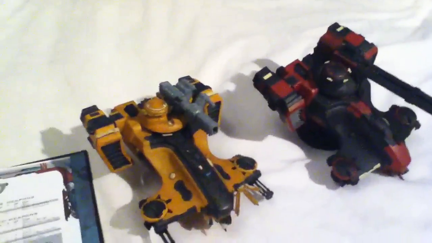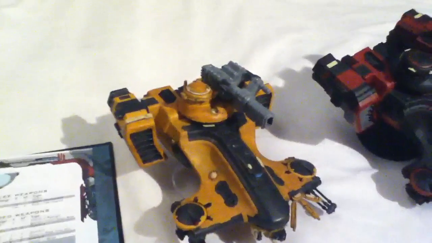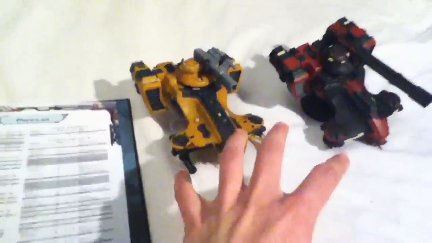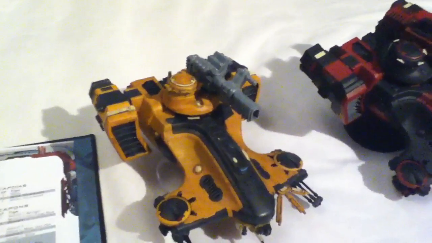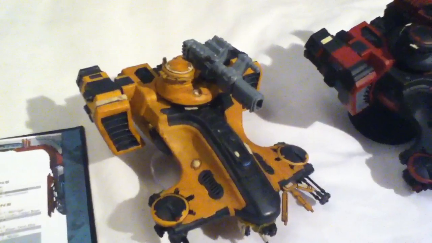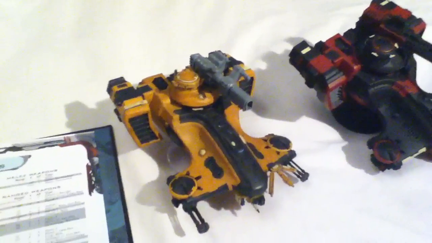However, it's completely free to switch that out, and then you can decide to overcharge it. Now obviously that has the gets hot risk, but that does mean that you're going to be putting down a large blast template at Strength 8 AP3, so that's going to kill hordes of marines, which is, in my opinion, a really powerful thing to take. And seeing as these are 3 hull point vehicles, that's pretty good.